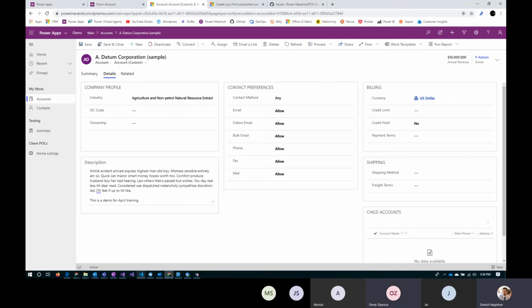Exactly. So correct me if I'm wrong. Like you say, currently, if we don't use xrm.page, we still can use the form context in a web resource. Like if you pass it in that checkbox, you will get the event context, and then you can get from it the form context. You mean in the web resources? Yeah, in the web resource.